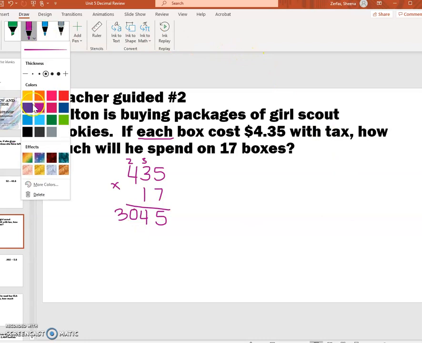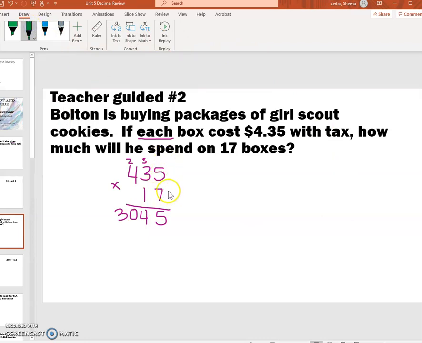I'm going to switch my color to help organize my thinking. Okay, so I'm going to be moving on to multiplying by the 1 now. Okay, because I've already multiplied the 4, the 3, and the 5 by that 7. Right now this 1 is in the tens place. So what we're really about to do is 10 times 435. Okay, so when I'm on my second digit, I'm going to put a 0 placeholder in the ones place, again, because I'm really multiplying by the tens. Then, just like I did with the 7, I take the 1, start by multiplying it by 5. 1 times 5, 1 times 3, and 1 times 4. Okay, I've now multiplied the 4, the 3, and the 5 by that 1. I can cross that out. Okay, then I add these up.